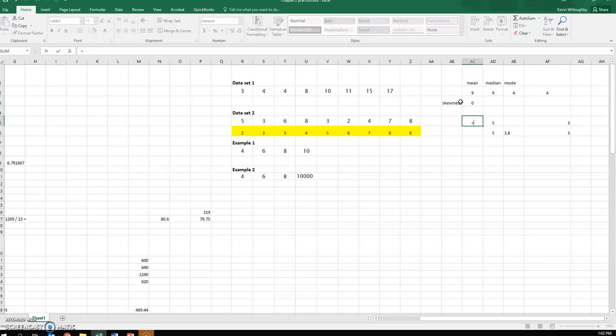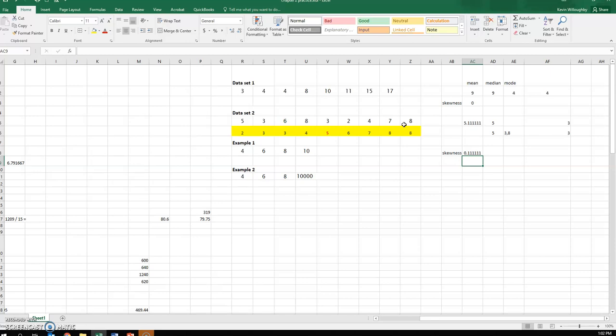Now let's calculate the average of the second data set. The average is 5.11. So the skewness of this is going to be the average minus the median, and it gives us a value of positive 0.011.